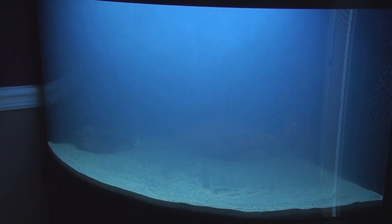So instead of me boring you with every hour turning this on and seeing if we can see a little bit more inside there, I'll just wait till tomorrow morning and we'll turn it on and we'll see what we got. But I'm not sure if you can see it or not, but on the glass, it's starting to form micro bubbles.